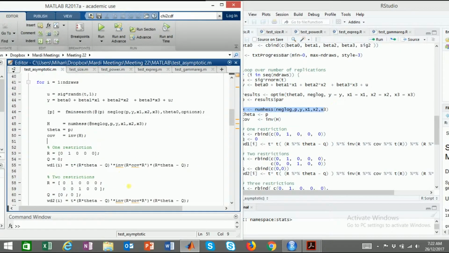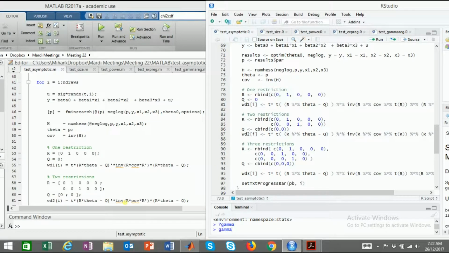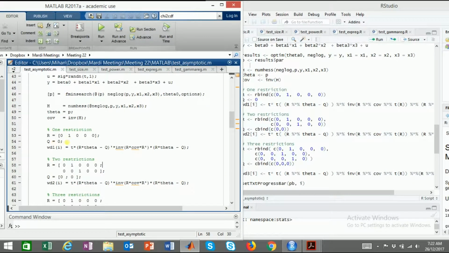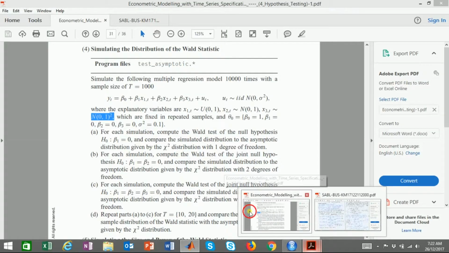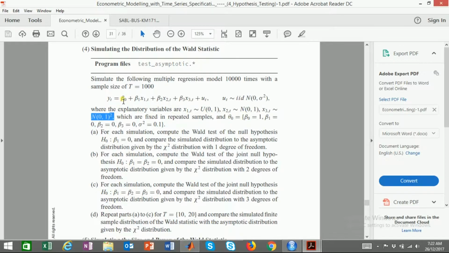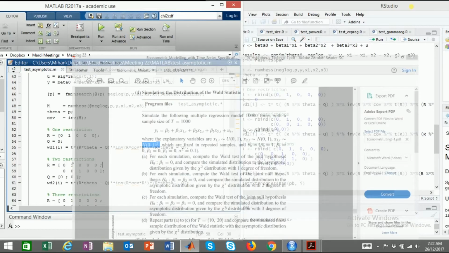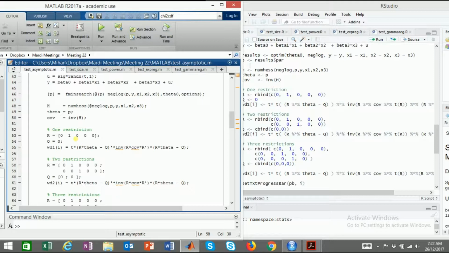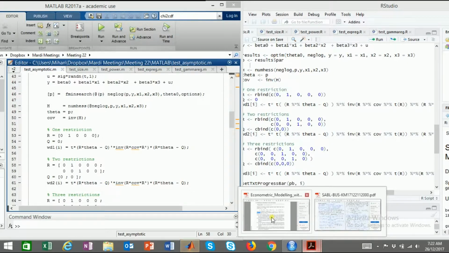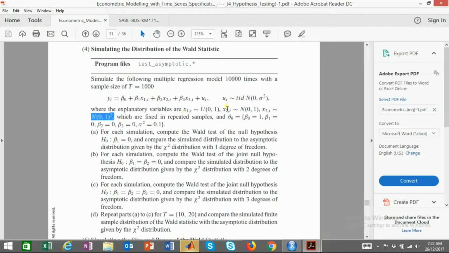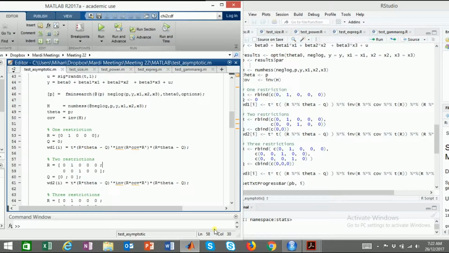Great. So with one restriction, this is beta naught, beta 1. First with beta 1, then with beta 2. Beta naught we don't do anything with. Beta 1, beta 2, beta 3 is our constant. So beta 1, beta 2, beta 3, sigma square, isn't it? Yeah, have a look though. Mu, beta 1, beta 3, beta 3, mu.